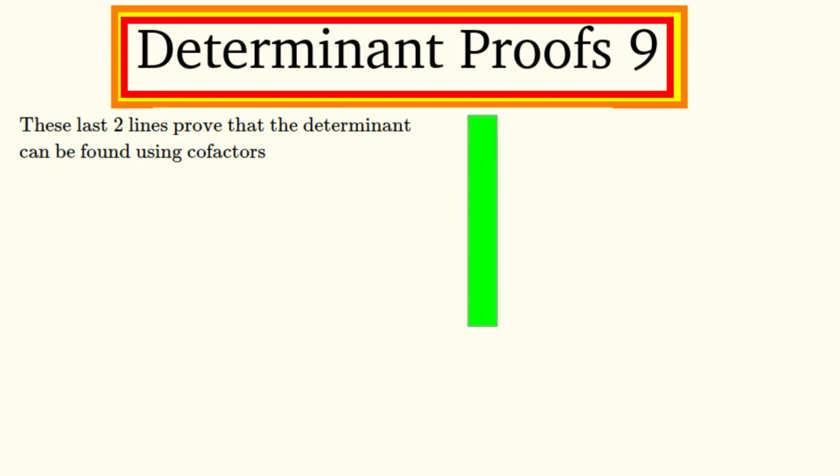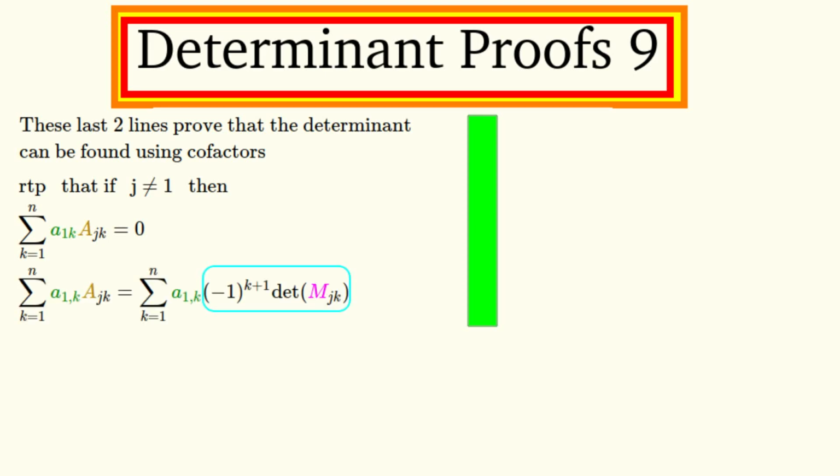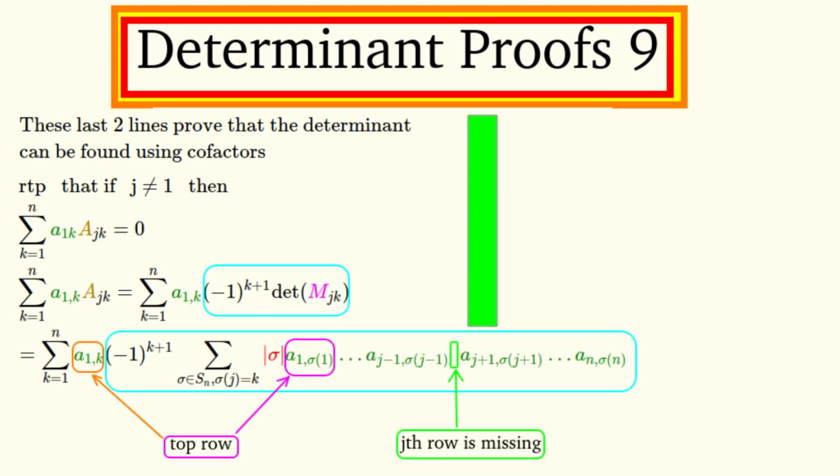I'll just scroll everything back up the screen here so as to make more room. So now we're required to prove this result, that if the leading subscripts in these variables aren't equal, then this expression is 0. We'll substitute this expression containing the minor of A for this cofactor. Then we'll substitute in this expression for the minor of A. We're taking the minor of jk.